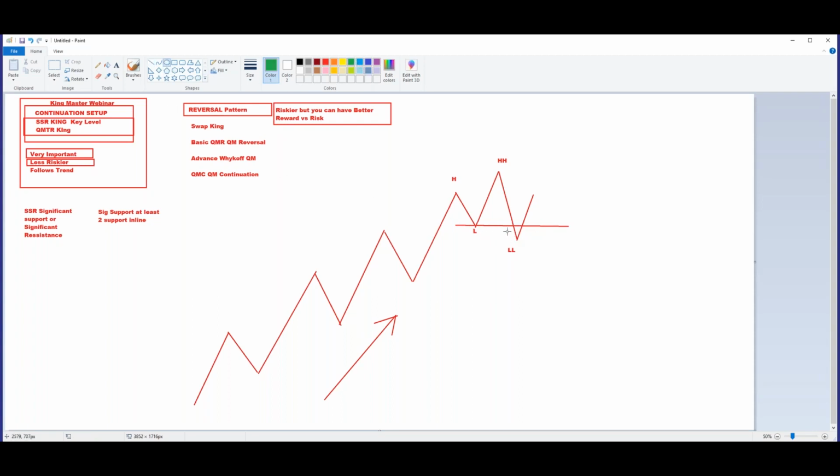If it is a buy setup, then you just need to reverse this thing. Price is going down, and price makes a new higher high. If price makes a new higher high, then most probably the price wants to change direction from downtrend to uptrend. So from this area, if the price makes a new lower low, then we can take a short or a sell position.